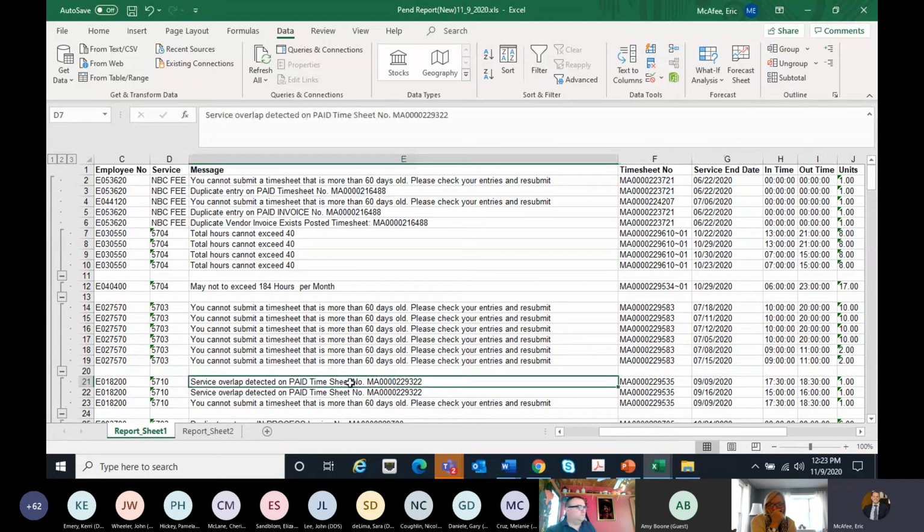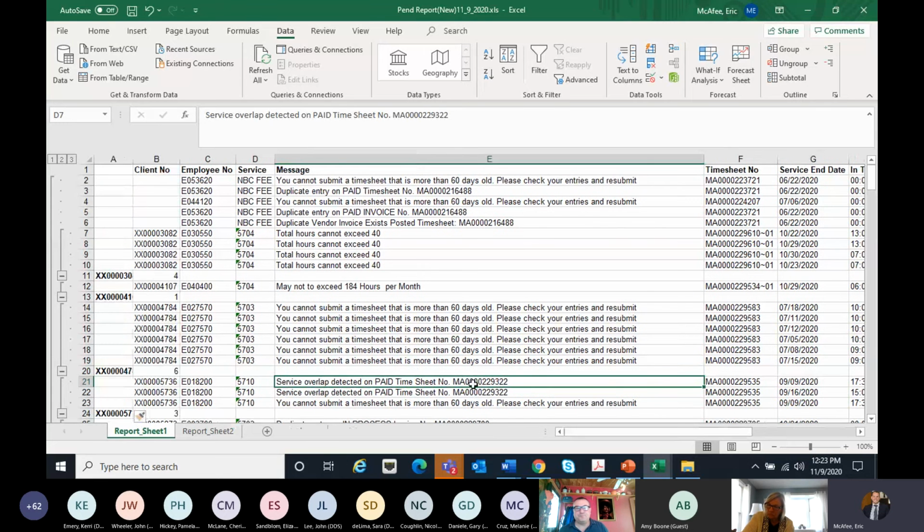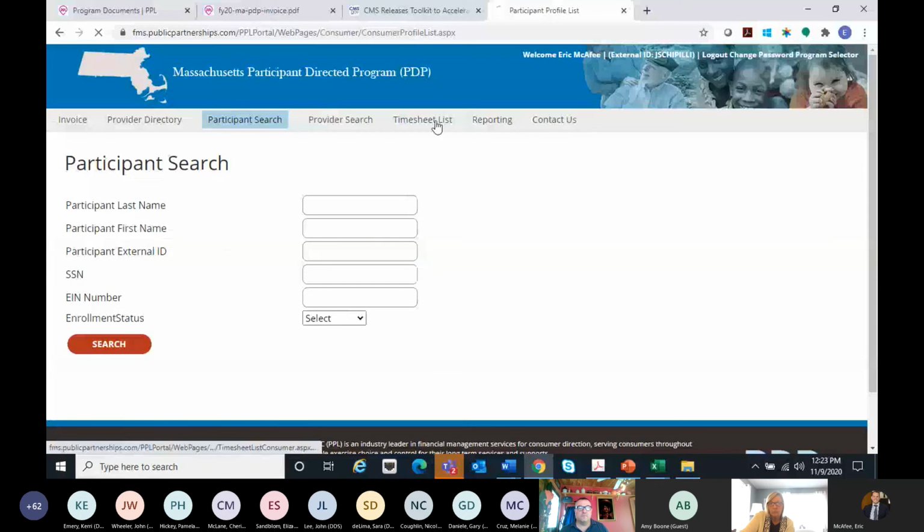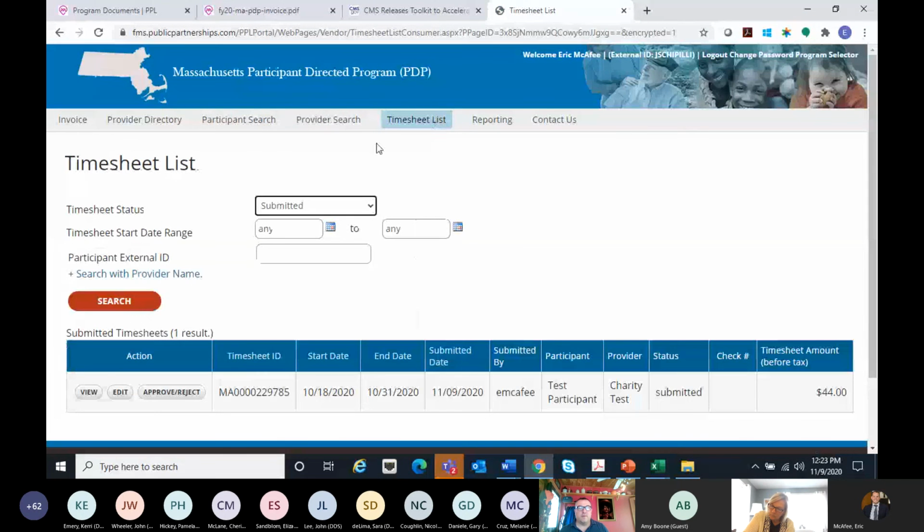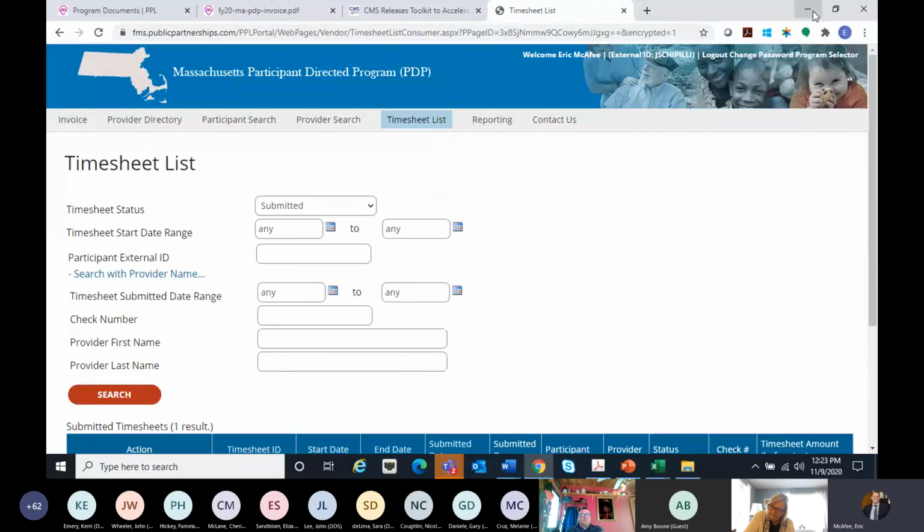However, it looks like you already have a paid timesheet in our system for similar hours. And so what you'd want to do is take this timesheet ID, go to that timesheet list tab, and you can use that in that manner.